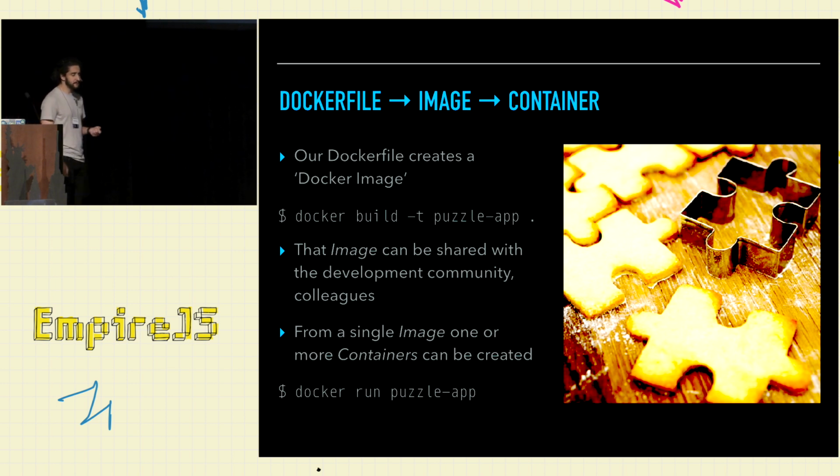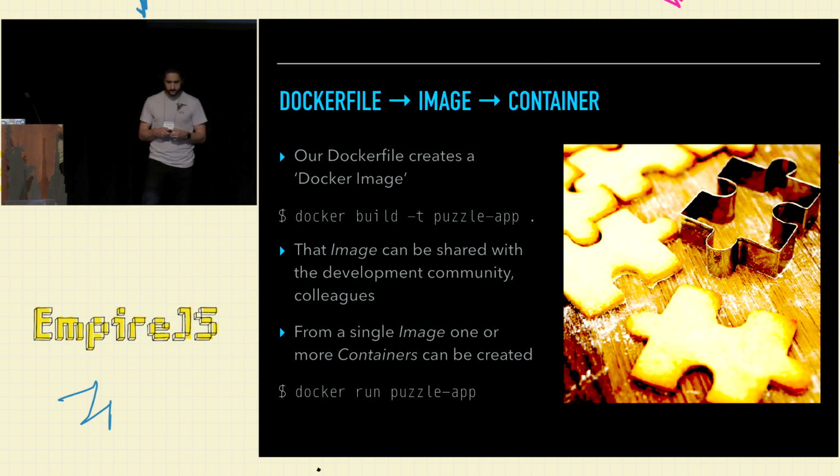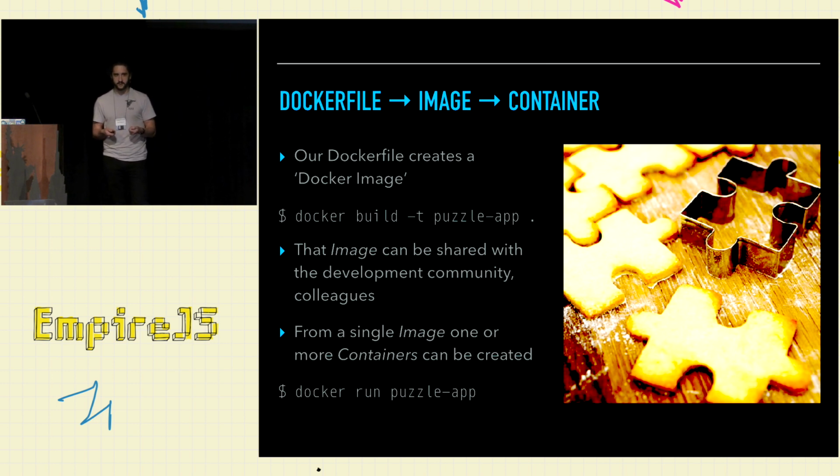That Docker image itself can be shared with the community. There is a project, a series of repositories called Docker Hub, similar to GitHub. With GitHub, we push and pull code and projects. With Docker Hub, we push and pull images. So right now today, I can pull down maybe Nginx or a Redis image, and I can start using these things in a containerized context immediately.